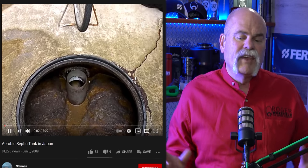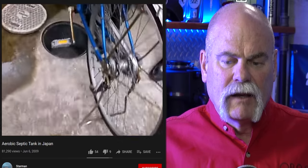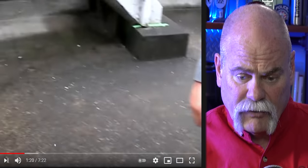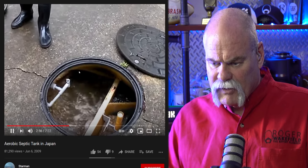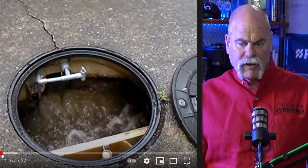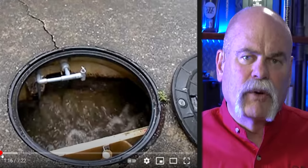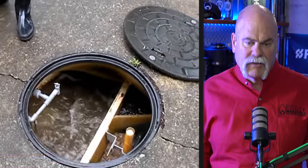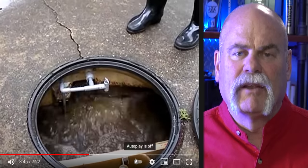Okay, so this last one is the septic system. An aerobic septic system is different than a normal one, but they still get clogged up. He's explaining the aerobic septic system and how it aerates and does different things — this looks like a septic system for a large building with quite a bit of water flow. We use aerobic septic systems here in the United States too, and septic systems are a big deal especially once you get out into suburbs and smaller towns.